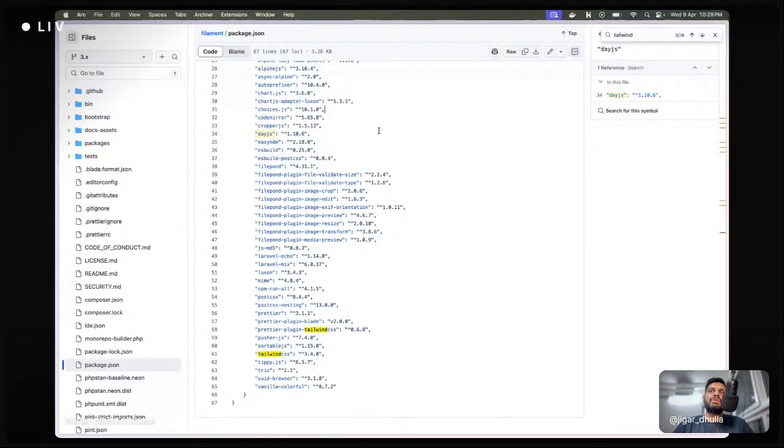So, is there a way that we can make this deployment work without the filament part? There is, yes. I'm thinking if I simply not load its provider, the filament provider, I comment it out and I remove the filament dependency, then I think it should work. Very long shot, but let's try.